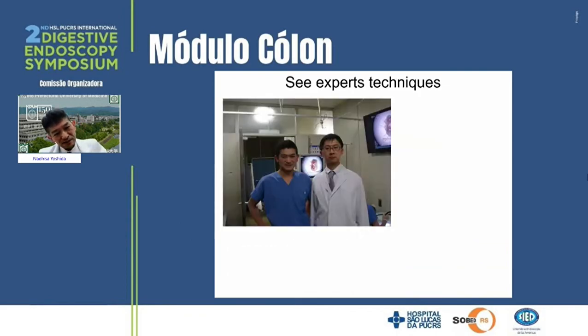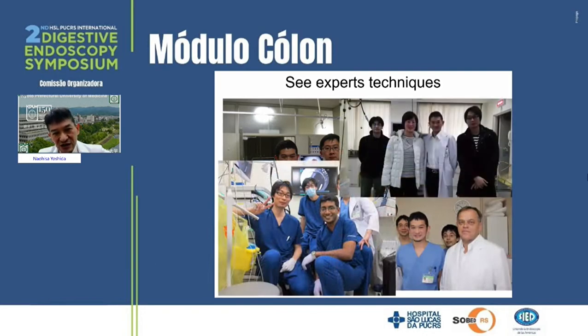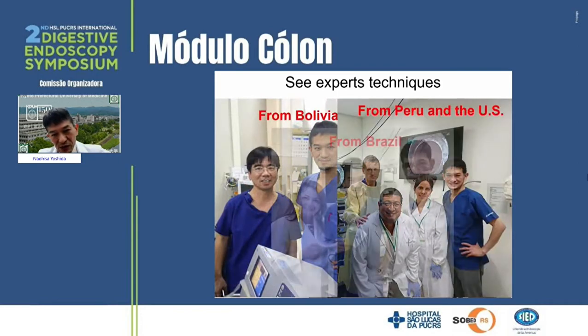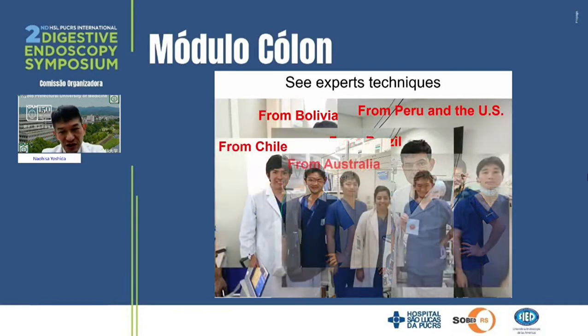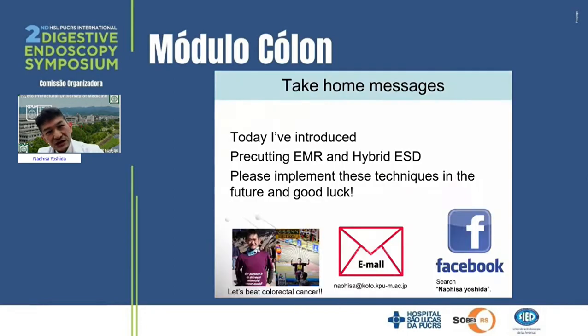And learning from master experts' techniques is also important for mastering ESD and precutting EMR. Trainees come from Taiwan, Russia, Sri Lanka, China, Singapore, Bolivia, Peru, Brazil, Chile, and Australia. So please come to our center anytime for learning ESD and precutting EMR. So this is my take-home message. Today, I introduced precutting EMR and hybrid ESD. Please implement these techniques in the future, and good luck.